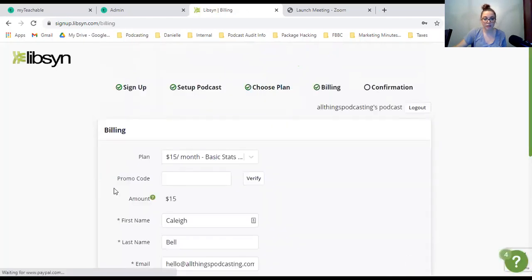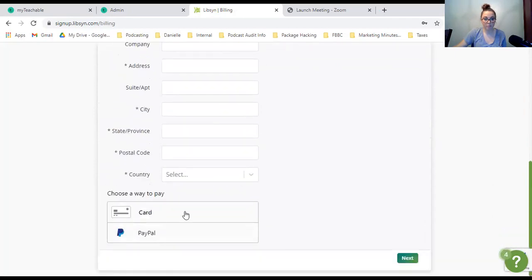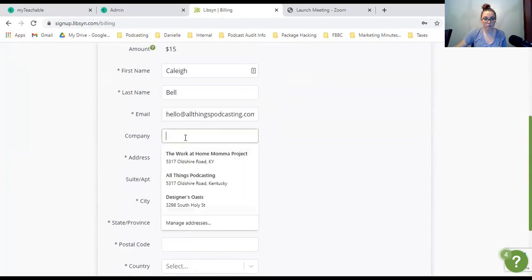Next. Then it is requiring me to put in all of my billing info. When you get there, it asks for things like your company name, your address, just plug all of that stuff in. You can also just connect it to PayPal, which makes things really easy.